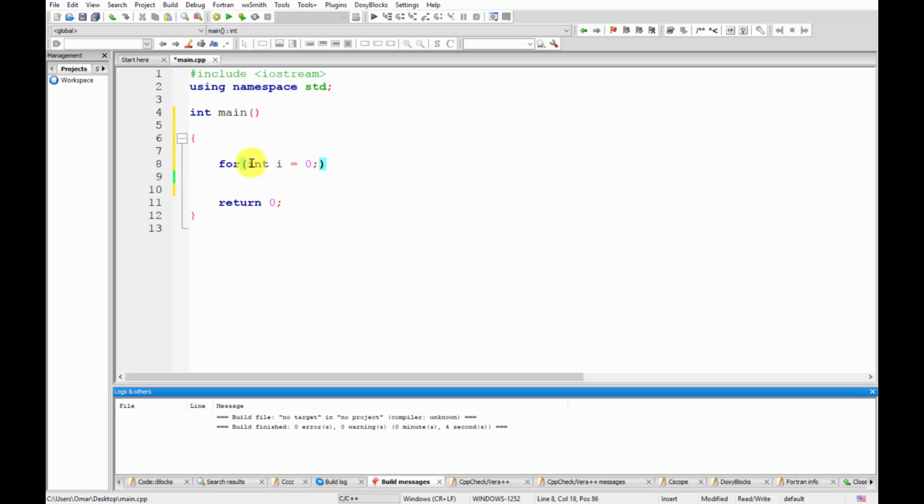The reason is that if we put it over here, it's in the scope of this for loop only. So only the for loop can access this integer, and no other code can access it unless they declare the integer in their own loop, function, or program. But if we put it outside, then everyone could access it. We're going to learn about scope in upcoming videos, but just keep in mind that's why we're using it over here.